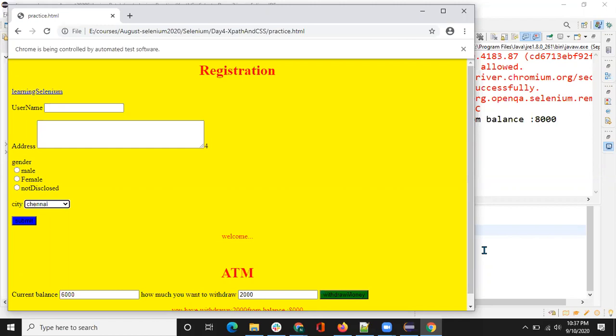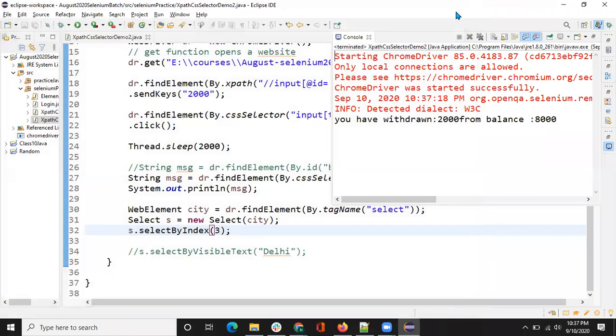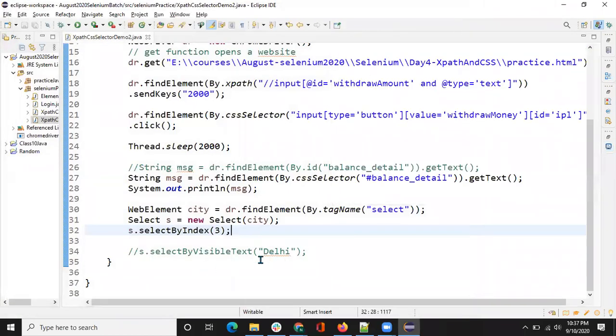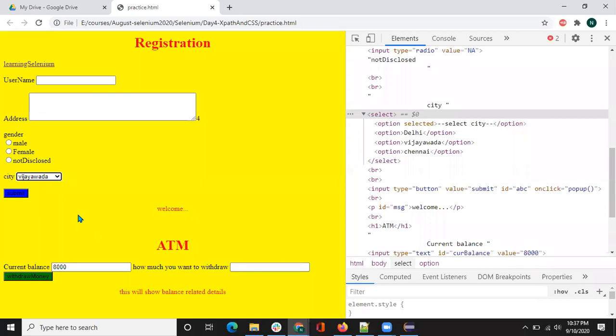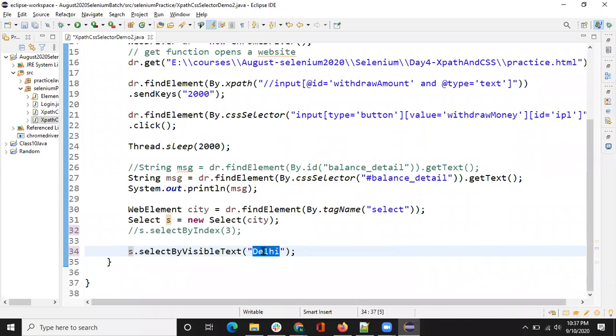So it's working fine. And if you want to select it by visible text, I'm commenting this out. Let's select Vijayawada this time. I'm going back here to check the spelling of Vijayawada. The spelling of Vijayawada is this, and I'll put it here.